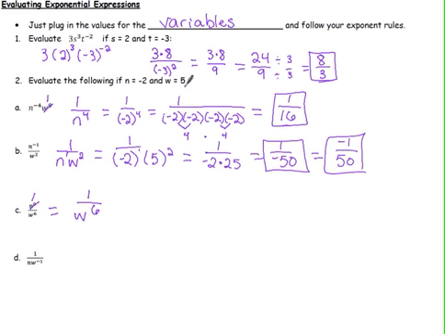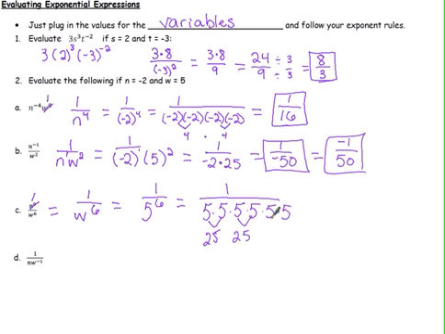All right, my w is equal to 5. So I'm going to plug 5 in back down here for my w. So I have 1 over 5 to the 6th power. That's a lot of 5s, but we got this. All right, here we go. 1, 2, 3, 4, 5, 6. All right. 5 times 5, 25. 5 times 5, 25. 5 times 5, 25.